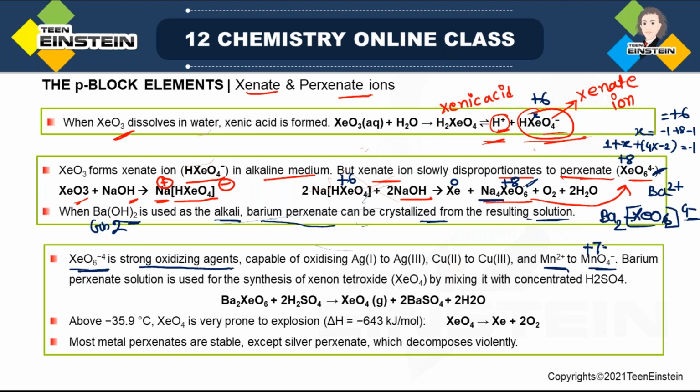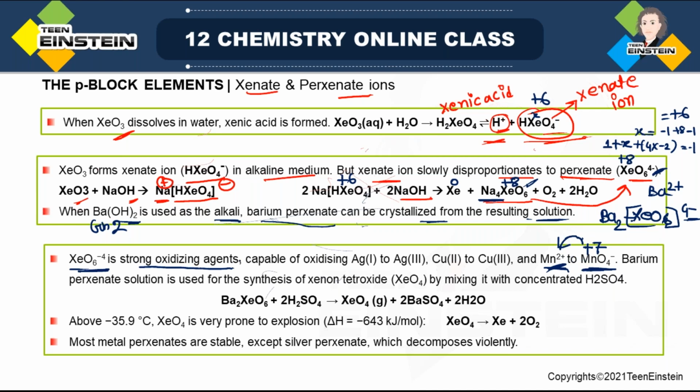Normally, most of the time what we see is MnO4 minus, that is KMnO4, where the oxidation state of manganese is plus 7. It is so oxidizing that it accepts electrons and converts to Mn2 plus. But this reagent, XeO6 4 minus, is so oxidizing that it can even do the reverse reaction. Now it is accepting electrons from Mn and oxidizing manganese from +2 state to +7 state. So now you can understand how high the oxidizing power is. It is more than even KMnO4.